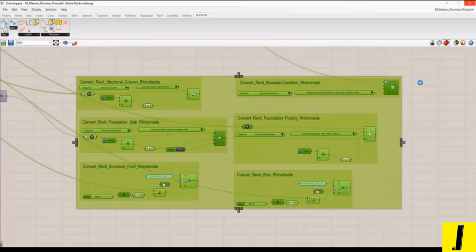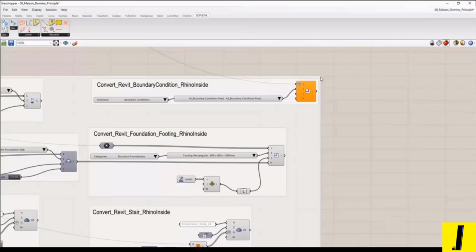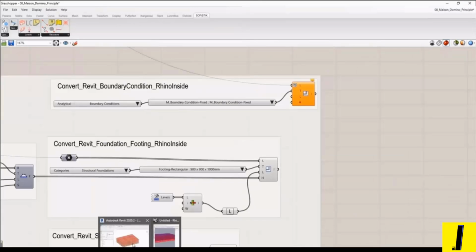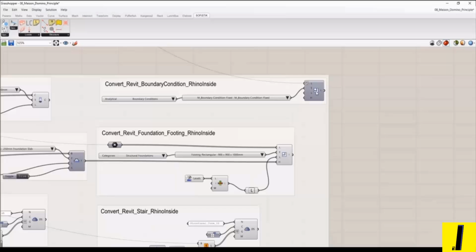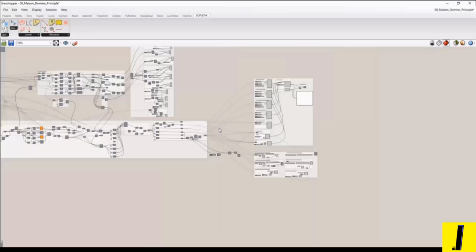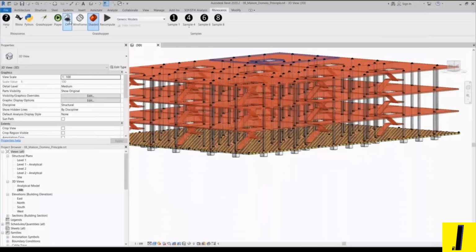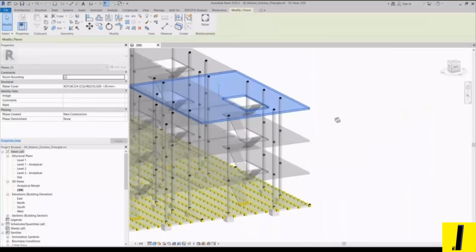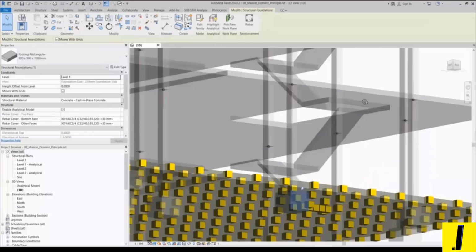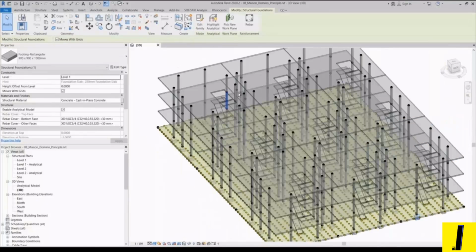So now we just, let's say, interpolate the geometry from Grasshopper to Revit, and I just recompute, so we remove the error, and you can see we now have whole native Revit components, which means floor slabs and foundation columns and so on, which is great.